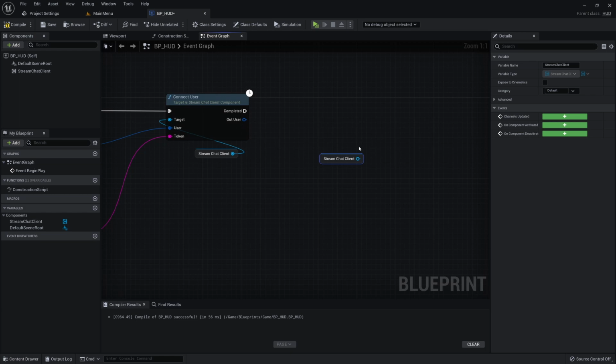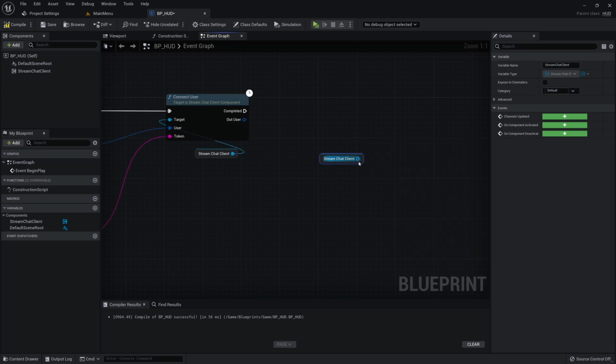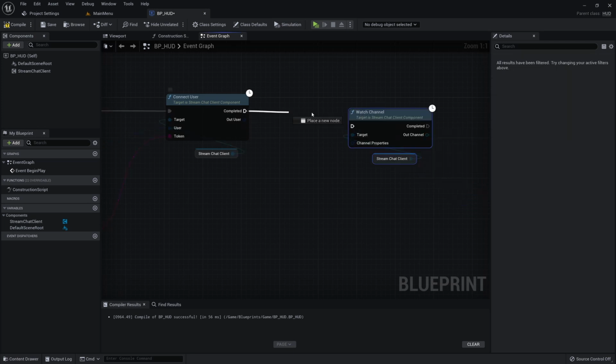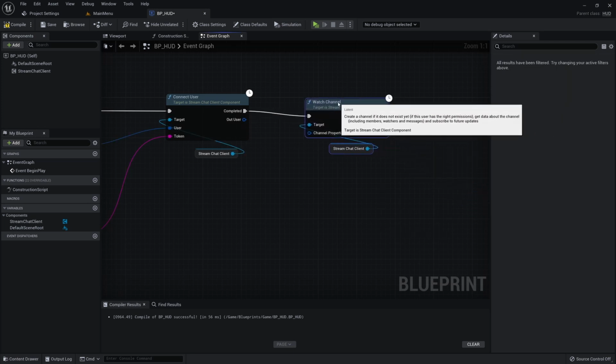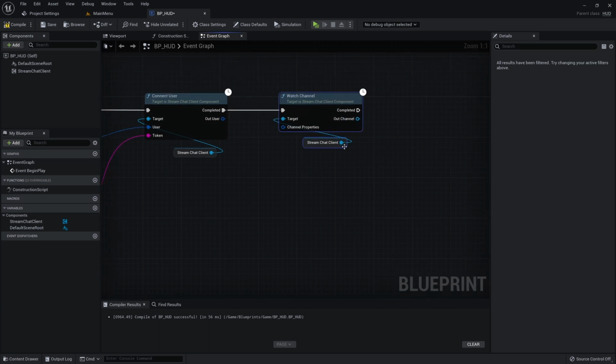So the next thing we want to do is duplicate the Stream Chat client. We now want to set this up to watch a certain channel. So we're just going to find the watch function, so we'll pull from here and find the watch channel function. All of this will start making sense as we go through, and we're going to have to jump back between here and the browser, and we'll see where all of this is connecting between our project and the application that we've created.